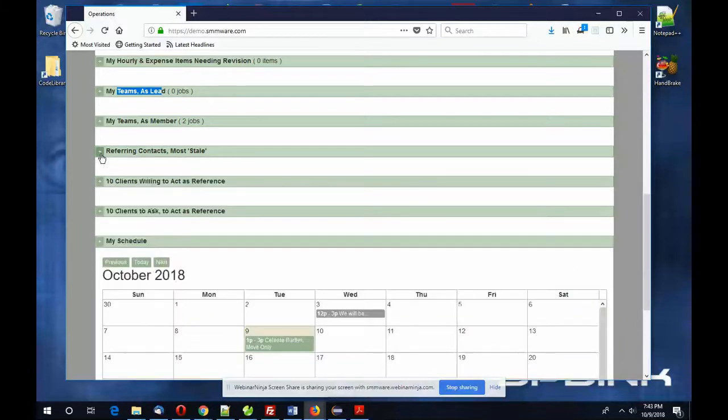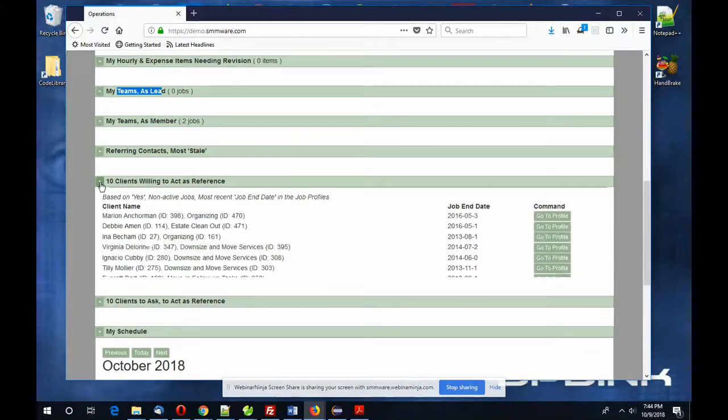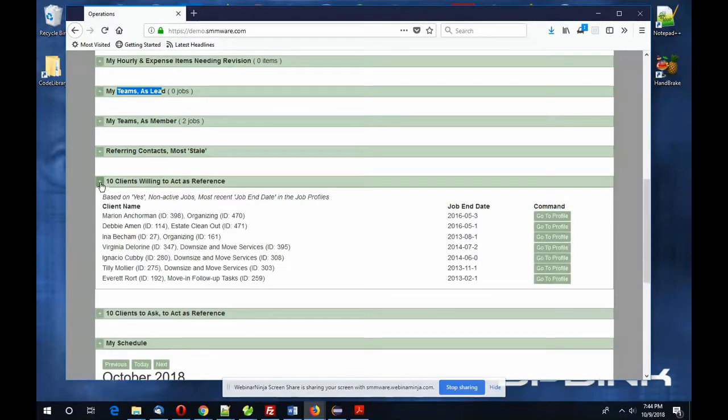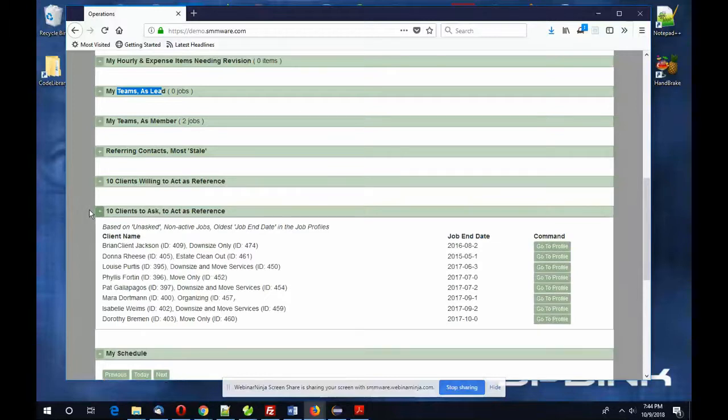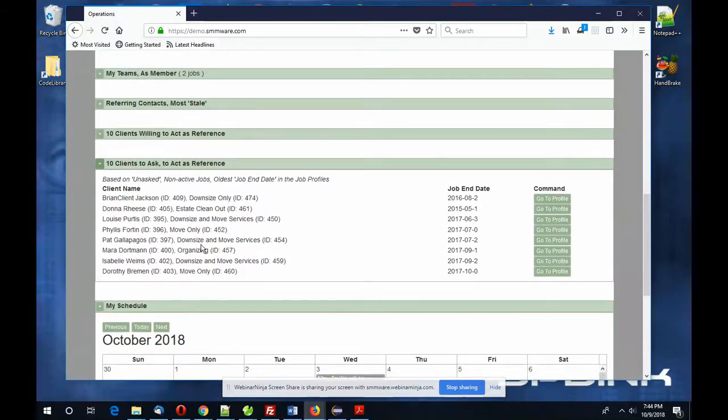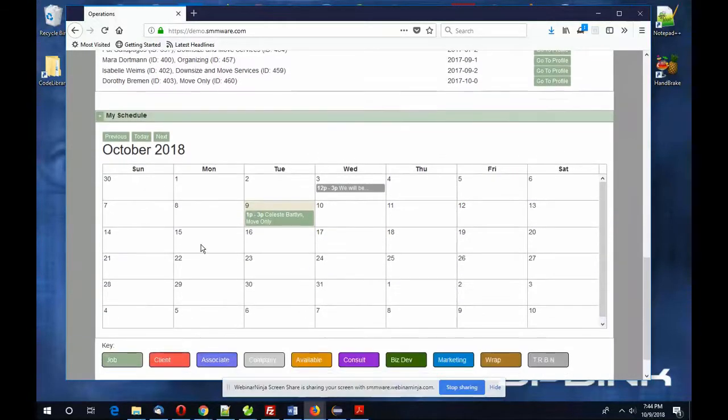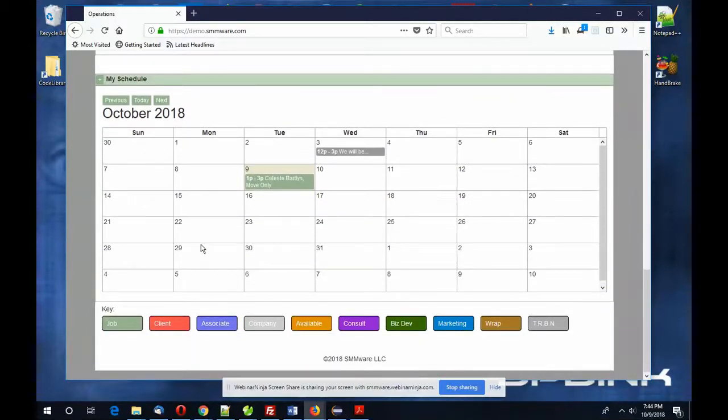The next two sections have to do with your clients acting as a reference. The first one is the kind of list that you want when you're on a sales call. So you can pick 3 out and then go to their profiles and provide details. And the next one has to do with maintaining that first list. As a job gets closed out, if they are still unasked, they will pop up in this list, and you use this as a pick list to work through it and keep your references fresh. And that brings us back down to the homepage calendar, which is your events.